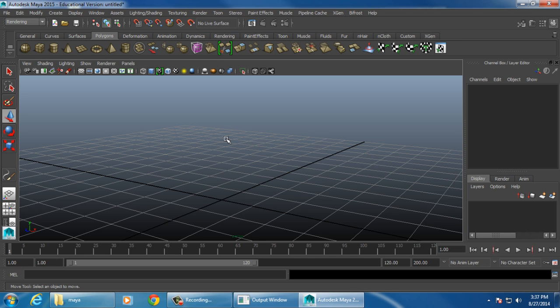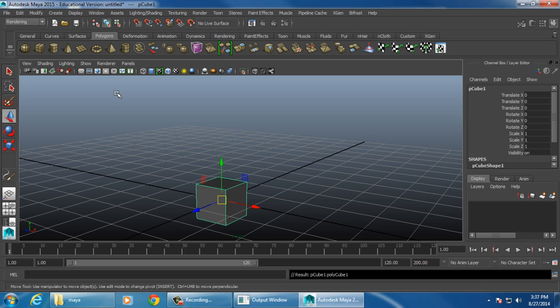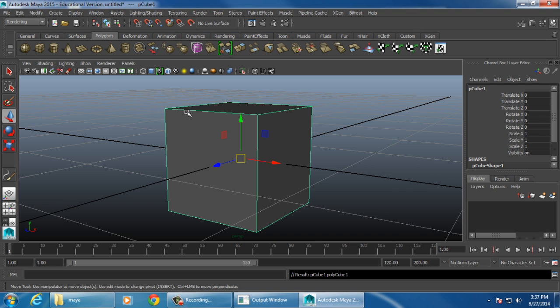This is called a shelf, this area up top. And basically, here's some tools that I use. I want to keep little icons for these tools in a very handy way to grab these tools. So this is a shelf. These are polygon tools. We're going to create the cube one, or click the cube one, and then hit F to frame it.